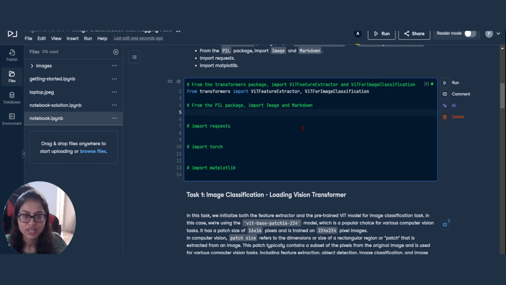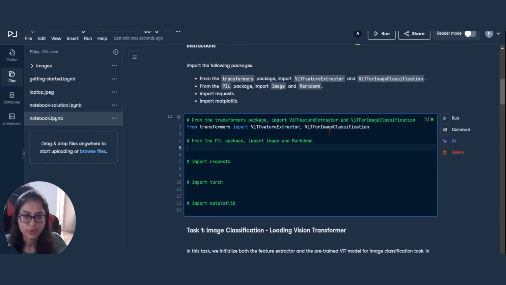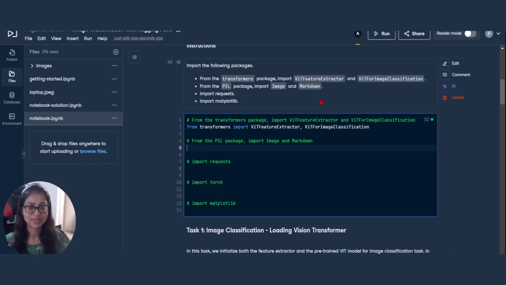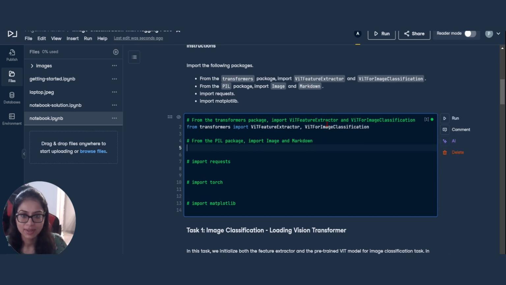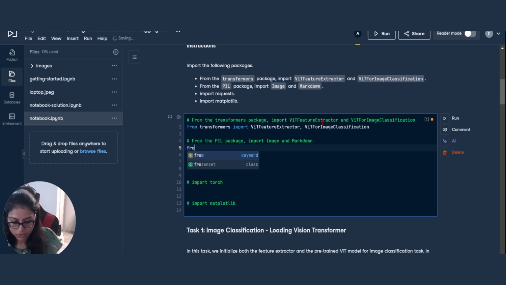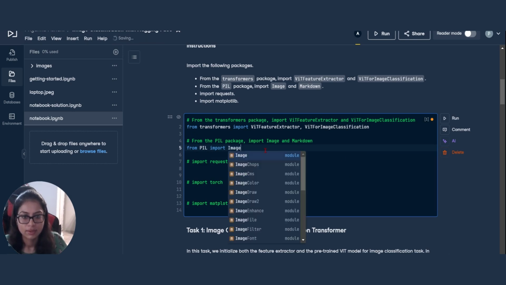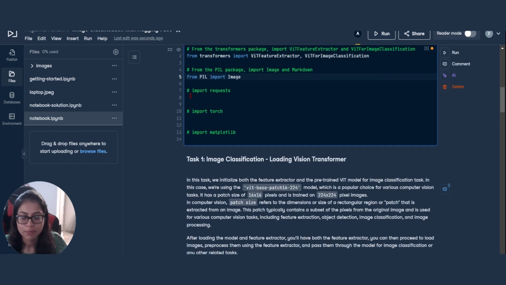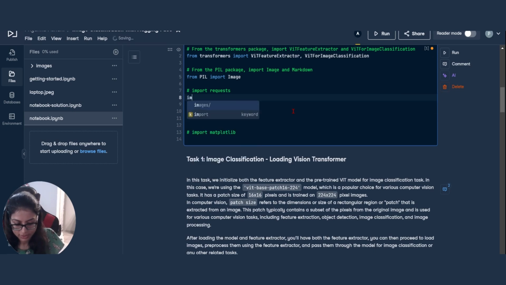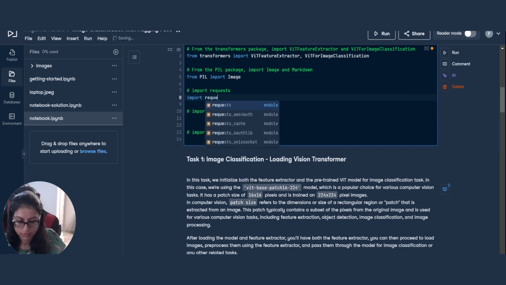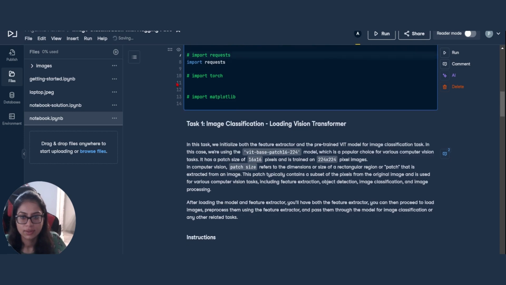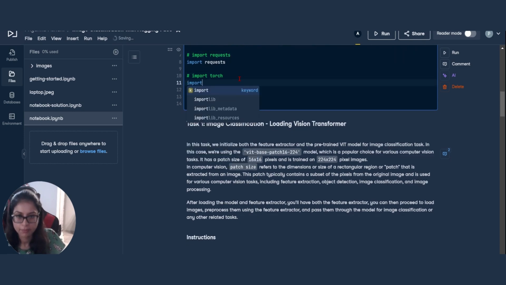And the other package that we need is the image package, which we'll use to download the images from the web. So we can just do from PIL import Image. The next package that we are going to import is the requests library. Then we import the torch package.